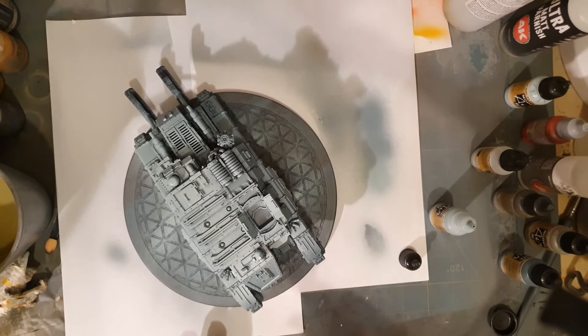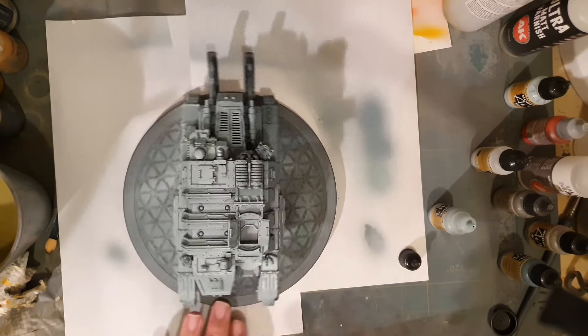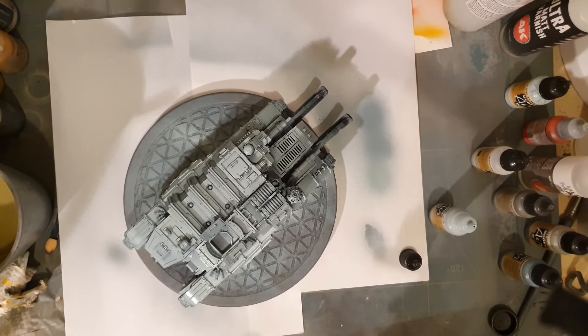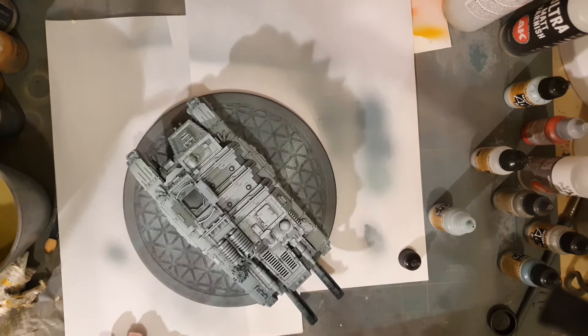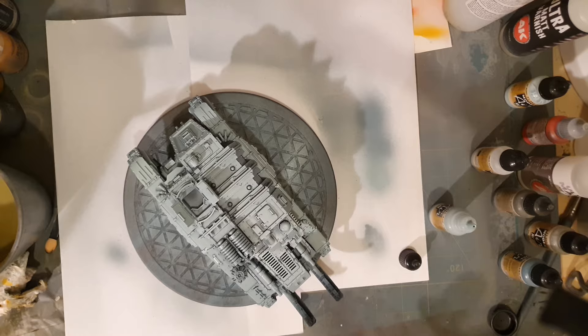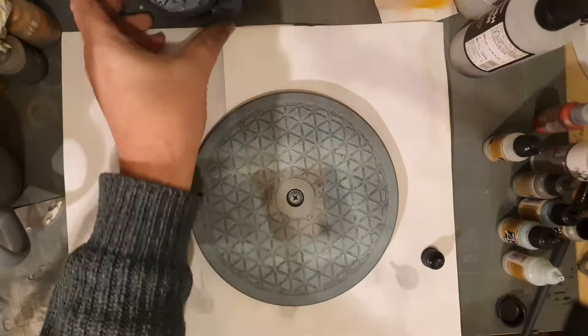And that's the Dracasan again. Did you manage to magnetize all the weapons for that? Yes, I have. That was quite fiddly, but it needed to be done. On the Sentinel, I didn't have to magnetize any other weapons because they just slot on. On the Dracasan there were no built-in magnet slots, so I just drilled with a 3mm drill and put the magnets in that way. For the Lehman Russ turret, it was a bit more tricky — you have to build the magnets in while building the tank, so it takes planning in advance, but it's very doable.